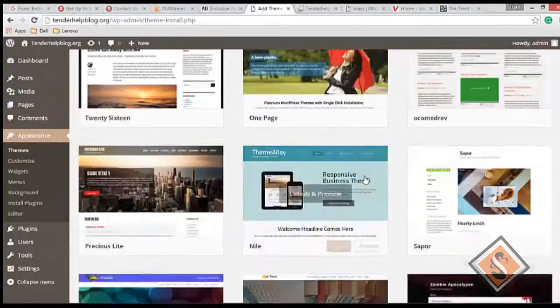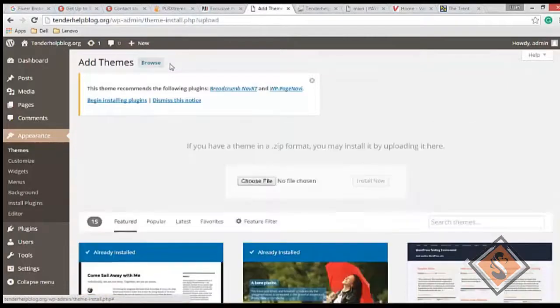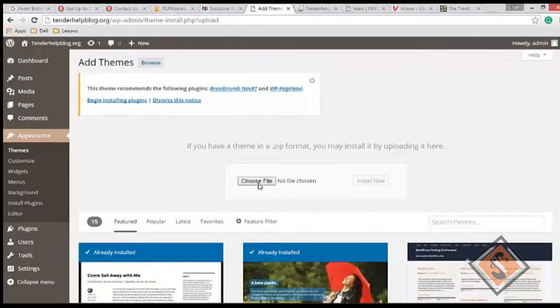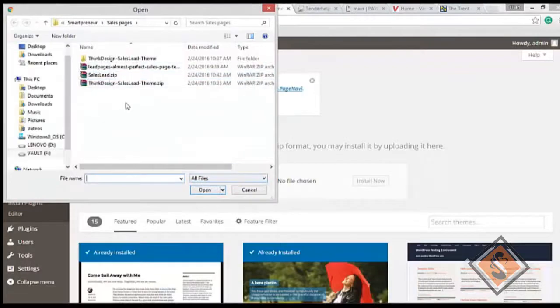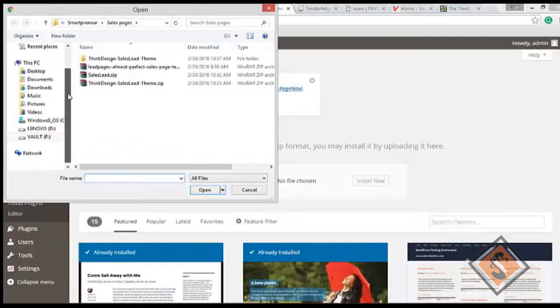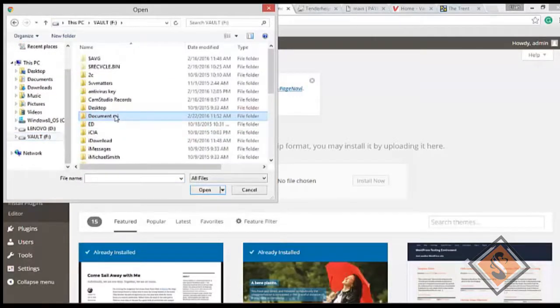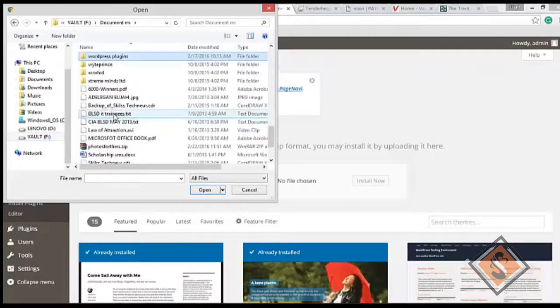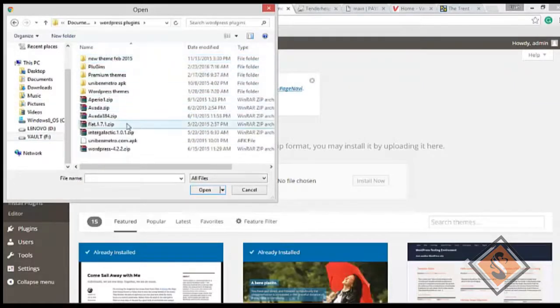So for example, you want to go to your hard drive. What do you do? You upload, you browse, you choose file. You have to go into your hard disk to look for where you have your WordPress plugins.